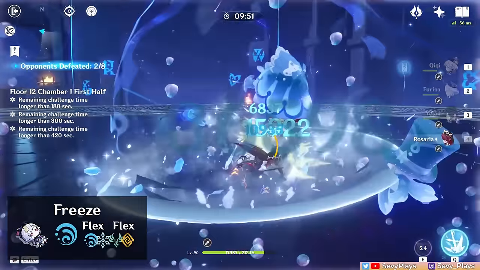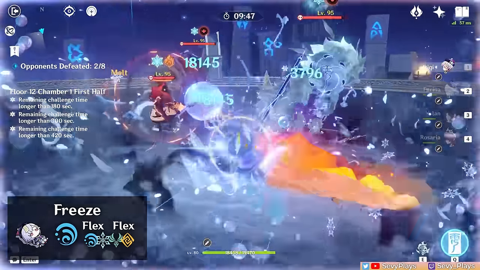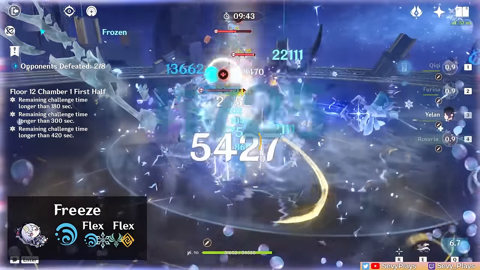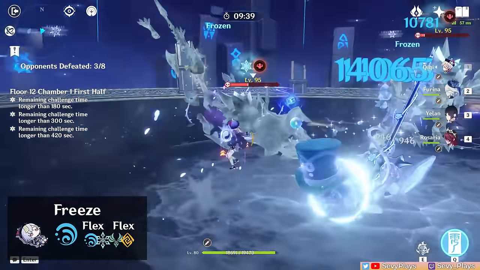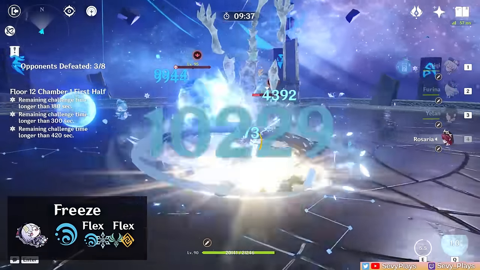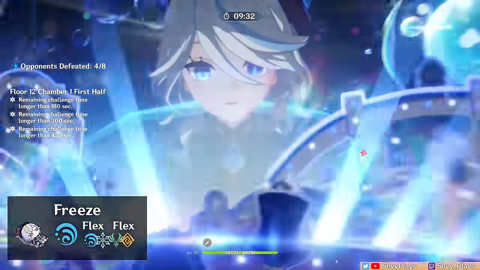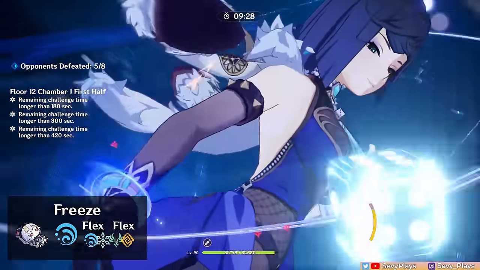A freeze team is also an option, which can perma-freeze enemies or have high freeze uptime on them. Qiqi's healing is already overkill, since such teams don't take that much damage due to freezing enemies and mostly preventing them from dealing damage in the first place. But at the very least, she can provide Cryo application over time with her skill, and she can be your on-field driver if you have Hydro applicators like Yelan and Xingqiu. And if you're using Furina here, then Qiqi's healing will definitely be more appreciated.